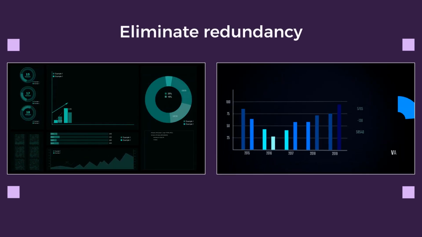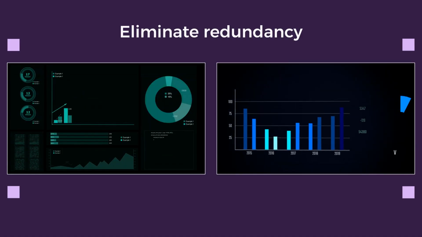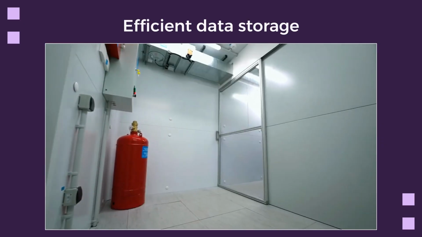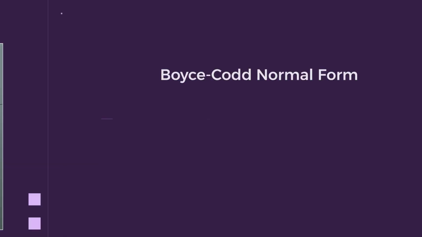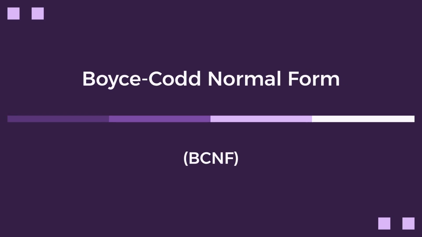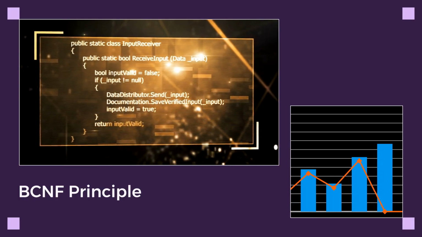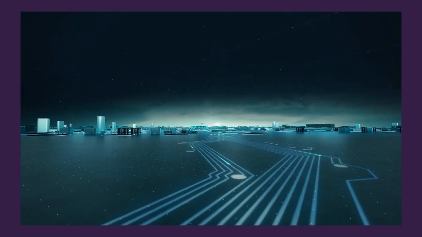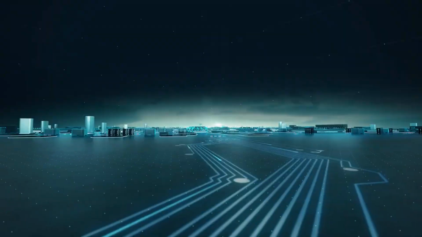Normalization is the crucial process of eliminating this redundancy. It means decomposing a single cluttered table into two or more cleaner tables. By moving to a higher normal form, normalization ensures that your data is stored efficiently and is much easier to maintain. Database designers often aim to normalize tables all the way to Boyce-Codd Normal Form, or BCNF. In BCNF, the main principle is this: if column A depends on column B, then column B must be unique. This is the final step of the logical design phase, ensuring robust and scalable database architecture.